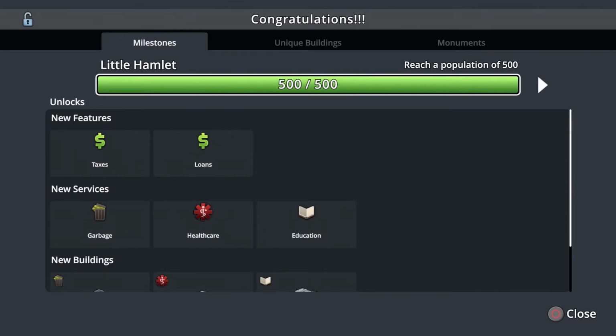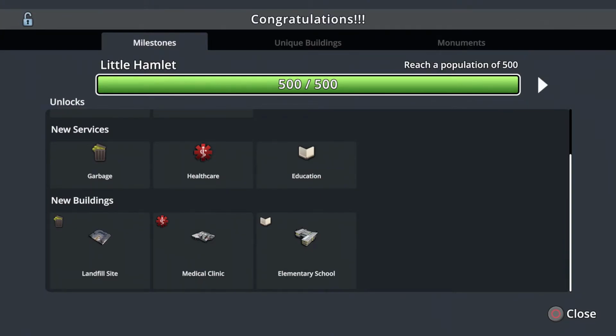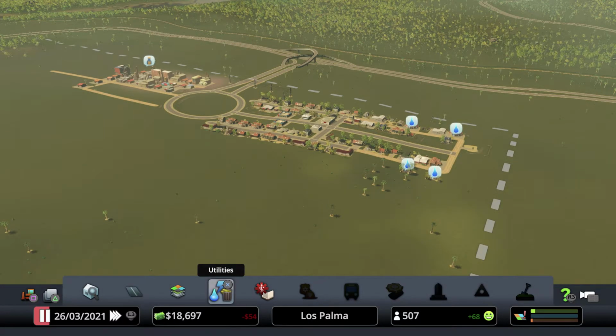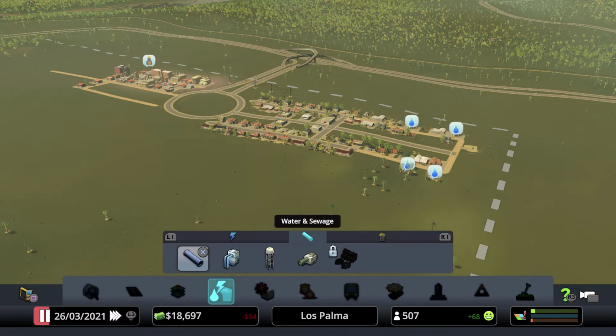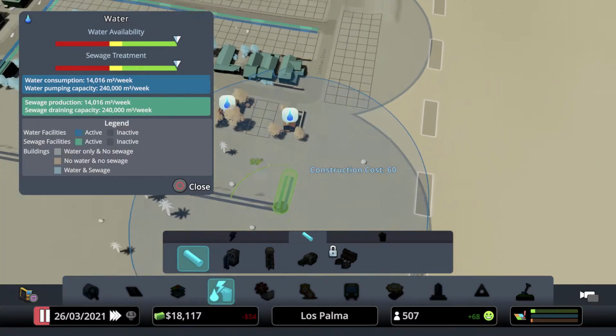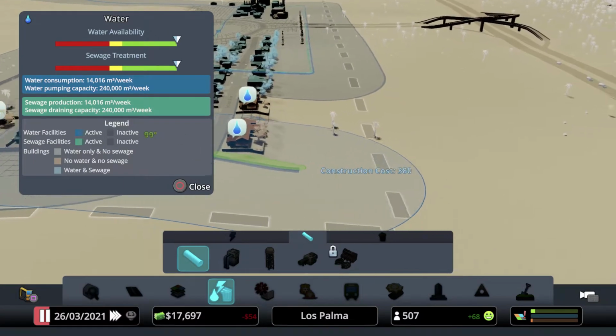We can get some garbage, healthcare, education. What else? New buildings. We got the landfill site, medical clinic, elementary school, unique buildings. Once we reach 1000 we can get some policies. The best thing about this game is policies and districts, because you can select anything and save money in some places. Like, you go to the rich city and make it so they don't spend a lot, and you go to the poor city and make them spend a lot. It depends on how you play the game. You don't have to do exactly what I do.